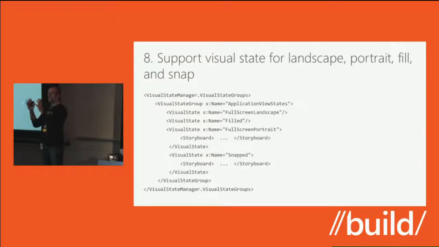So if I go to portrait mode, I'm going to define this storyboard that says, hey, I'm going to switch from maybe a grid view. And if you have never done XAML, that's what a grid view is, just a way of looking at things. When you saw all of our pictures out there, that was a grid view. And I'm going to switch to maybe a list view and have it be a different view on top of that same data. And then I'll just show a list view grouped up together.